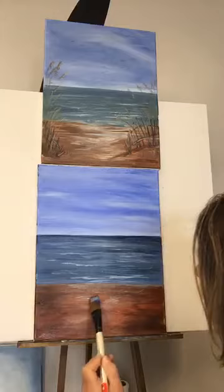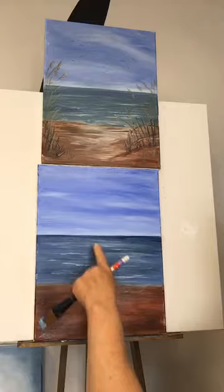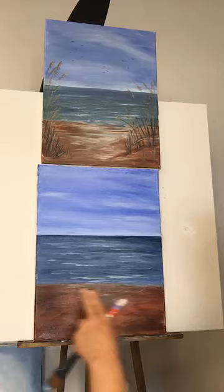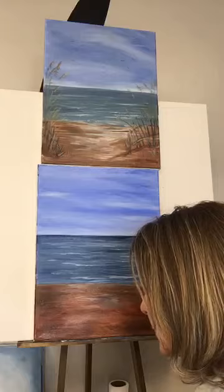Okay, and that'll have to dry a little bit because it's not sticking, so we're gonna have to go back over it again. So this is your water coming in. You've got your sky, your water's darker back there. You've got your lights and your darks coming. And then here your little waves start rolling in, and then it's gonna come into the sandy area. We're gonna work on that a little bit more, but mine needs to be dried with the hair dryer some. So I'm gonna rinse that brush out and lay it down, and then I'm gonna dry it with the hair dryer.